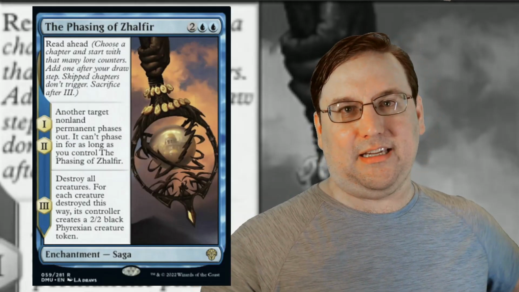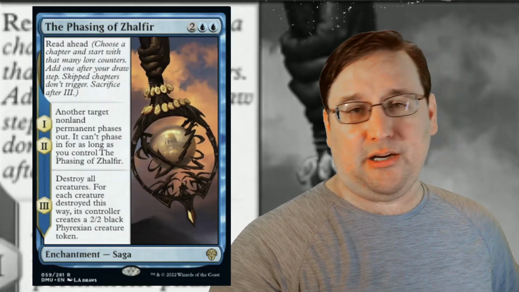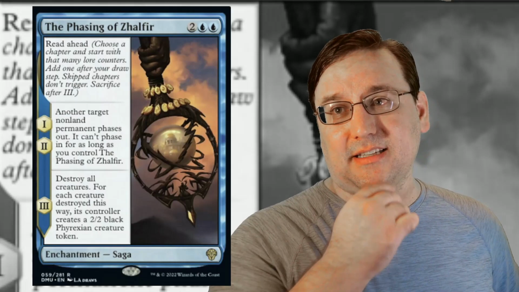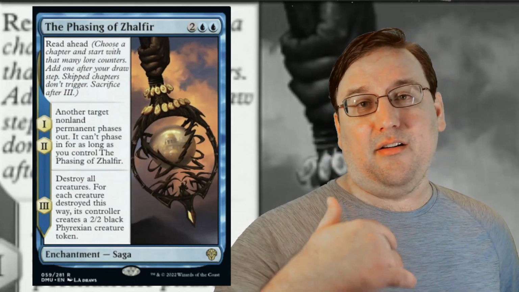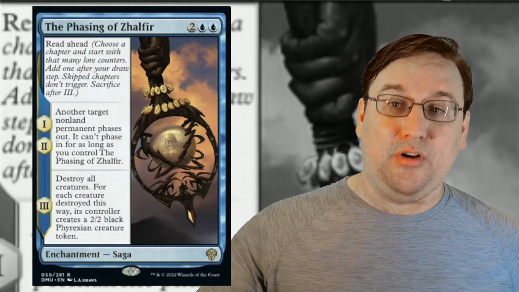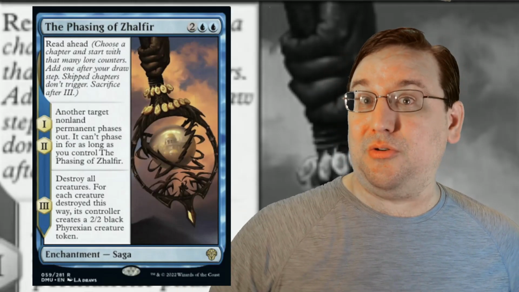Like, if you wouldn't be willing to use those cards in this kind of situation to get rid of a threat, this isn't going to fit. And it's unfortunate, but it is what it is. You also need to be very much aware of what's on your side of the board. That's going to be critical here because when you hit that third chapter, your stuff goes too.